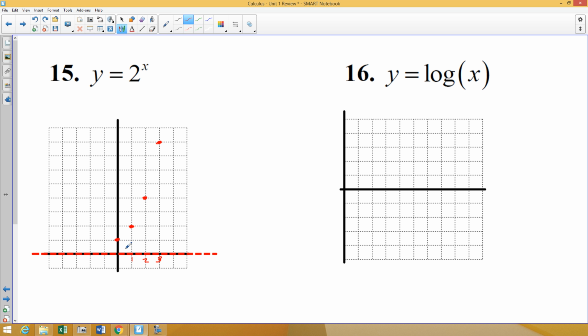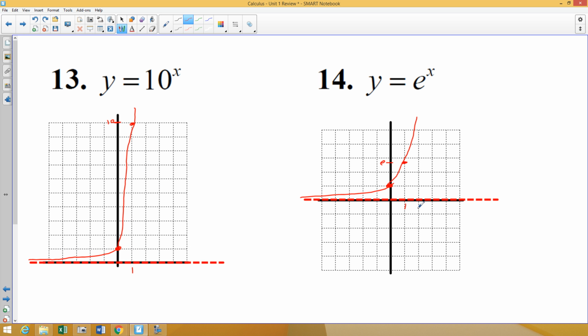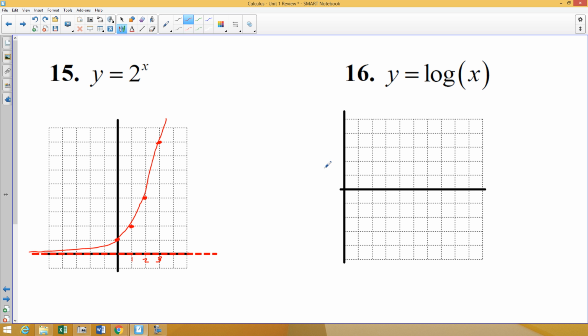And so I do want you to hit the whole number or the integer coordinates where you can on these exponentials. 10 to the x is hard to do because when x is 2, 10 squared is 100. And we're not going to have a y-axis going all the way up to 100. e to the x, because e is an irrational number, yeah, 2 might fit, e squared might fit on here, but I don't know what e squared is, so I'm not going to worry about that because it's some irrational weird number.